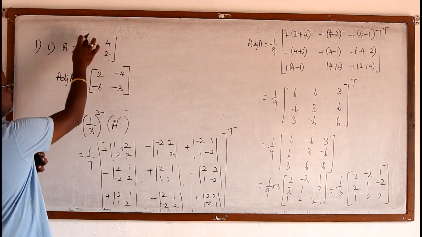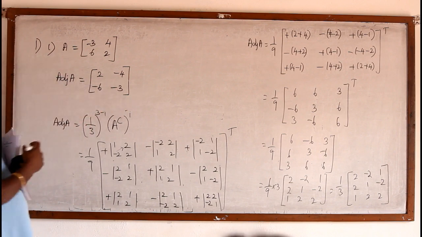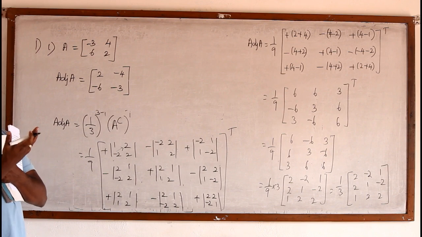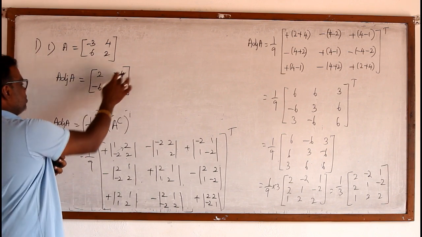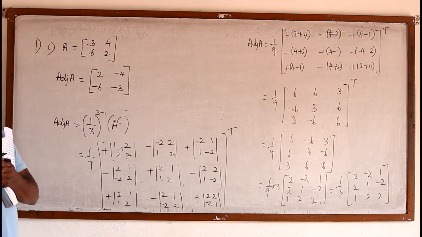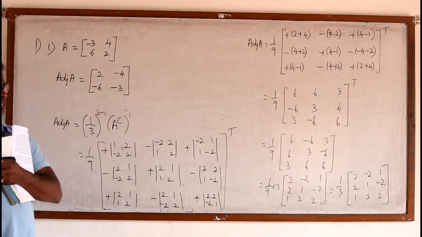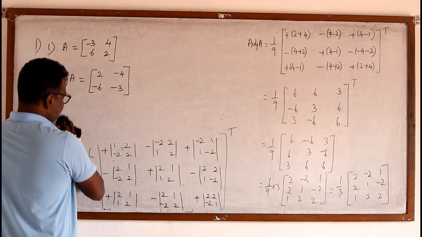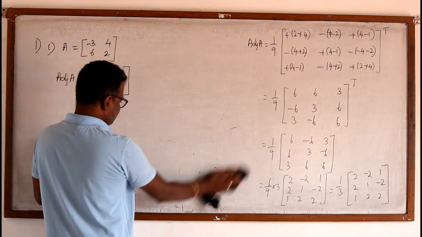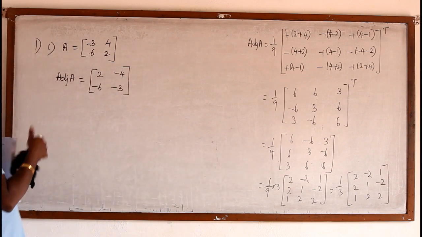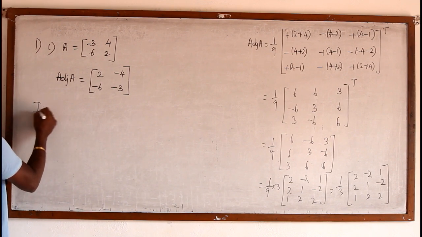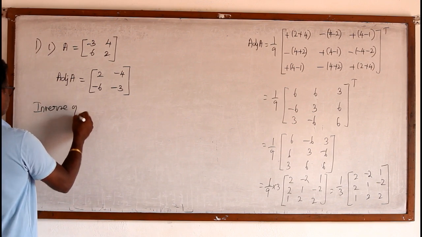So, are you able to follow? Just interchange the numbers in the main diagonal, and change only the sign, that is plus into minus or minus to plus, of the other diagonal. That's all. You will get the adjoint straightaway, no transpose, nothing. This is called the adjoint of A if it is a 2 cross 2 matrix. So with this idea, hope you have understood what is meant by adjoint. But in all the problems we are going to do adjoint once again. So even if you are not able to understand now, you will understand while doing the inverse of a matrix. So next we shall go to the next topic, inverse of a matrix.